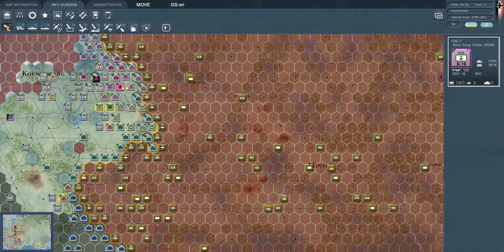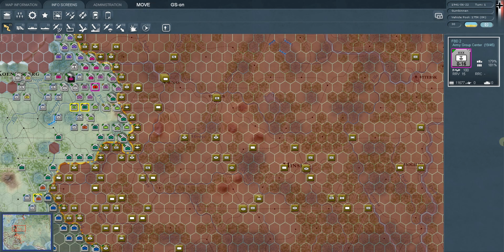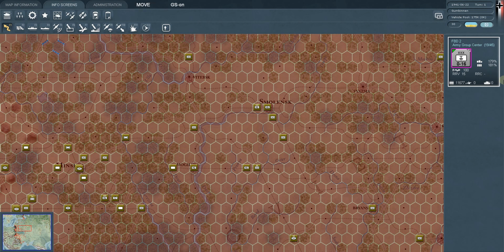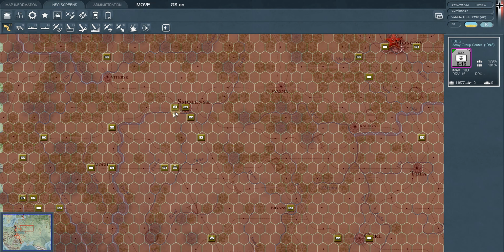But traditionally, this one will come here. It will go to Kaunas, all right? Then I usually repair both of these hexes, well, all 3 to here. And then it starts heading to Vilnius. And then out of Vilnius, it will come down to Minsk. And once it gets to Minsk, it will turn east again and start heading towards Smolensk. All right. And you're just going to keep this thing going.